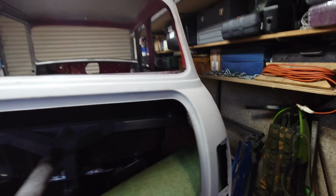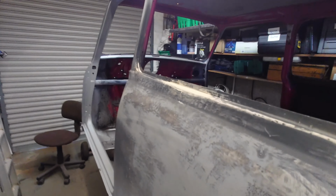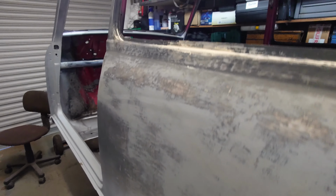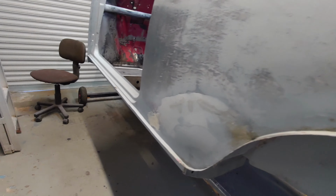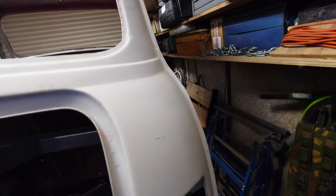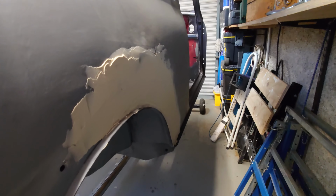So, again, working on the car, as you always do, keep going, keep going, keep going. So, we have been putting lots of little bits of filler on the car, just starting to move around and filling holes up and bits that need to be done, with obviously dents and stuff like that. And you see I've got a big bit to do on this side.